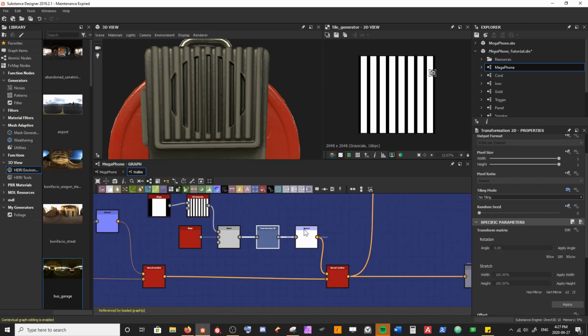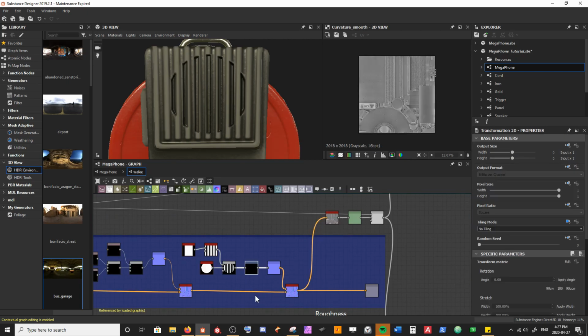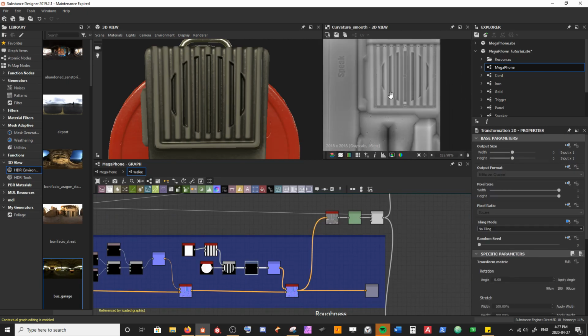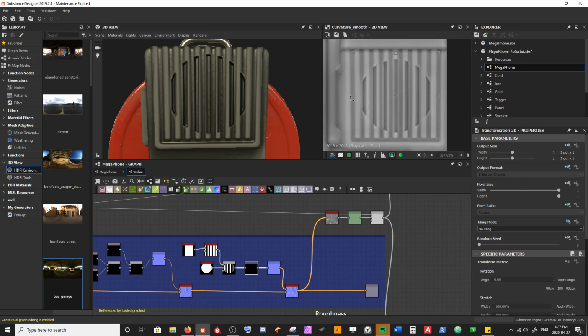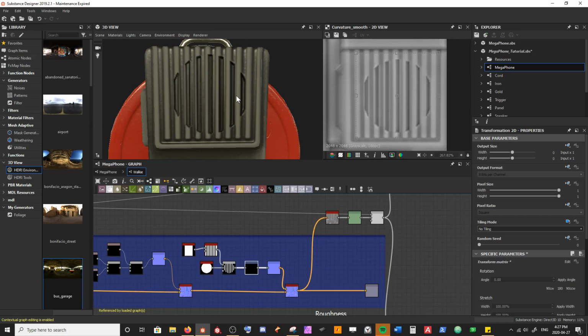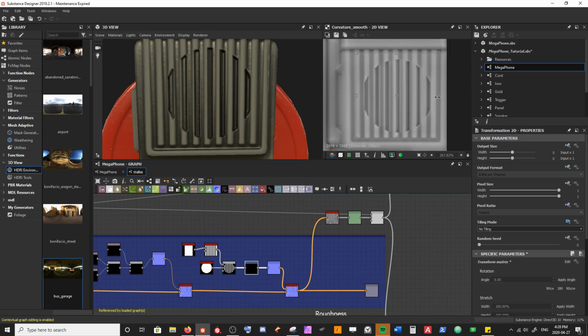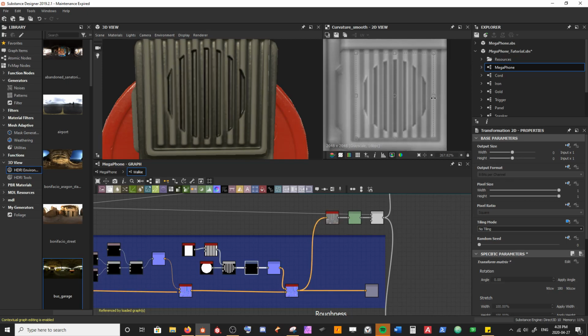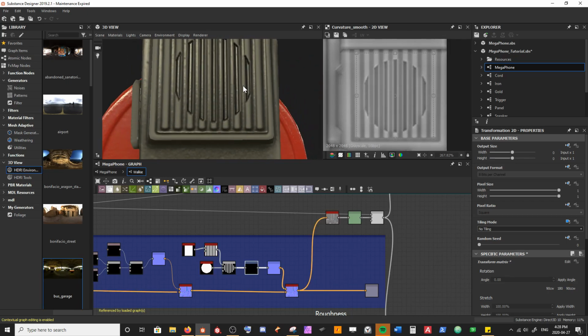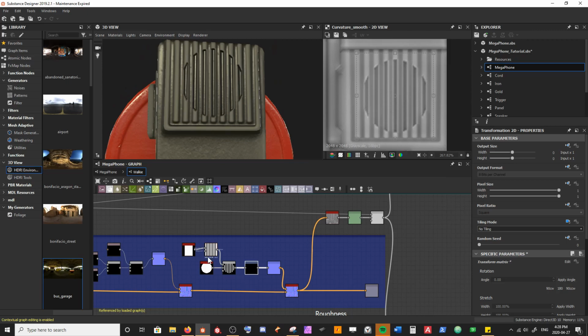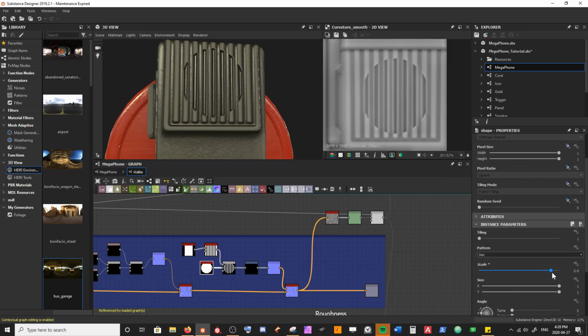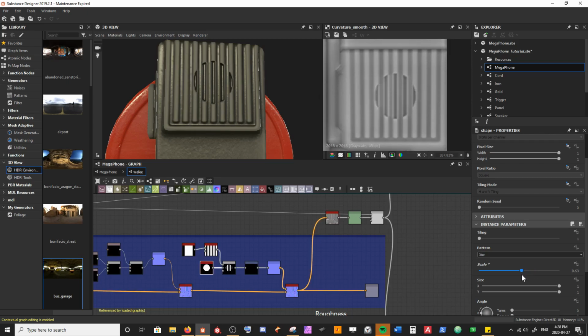So I'm going to come back to our transform here, taking a look at our information. And I'm just going to try and squeeze this guy in just a little bit to better fit our information here. And so that's going to give us a bit of a better fit, a little bit more snug, right? And so now we can also play around with the scale again to increase or decrease the overall size of this speaker.